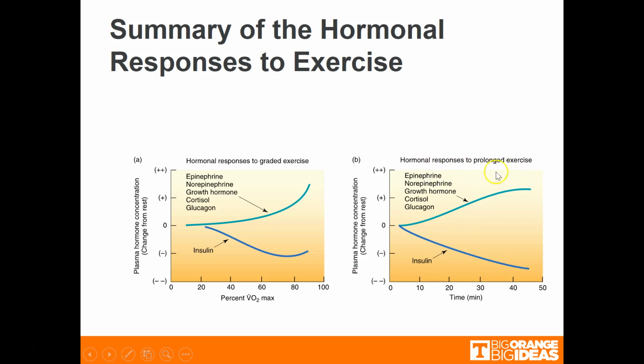The second slide shows hormone responses to prolonged exercise. So exercising at the same intensity for a long period of time. As you go through that longer duration activity, usually about 20 minutes in, you start seeing an increase in these hormones being produced to help spare some of that plasma glucose, and then you see a steady drop in the plasma insulin, and that's going to help, again, spare some of that plasma glucose during exercise.